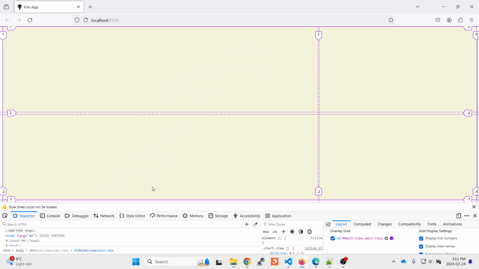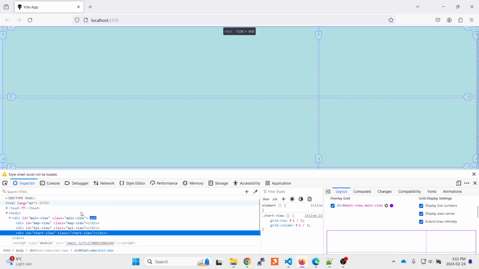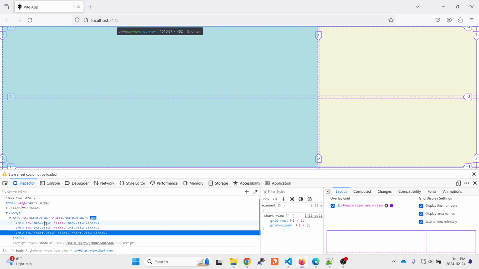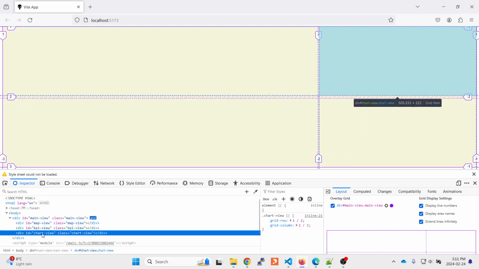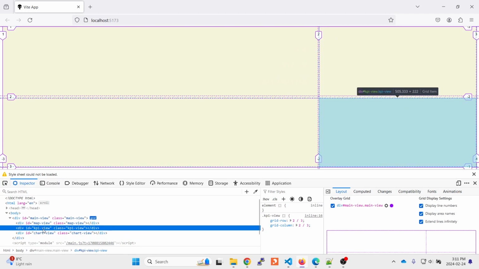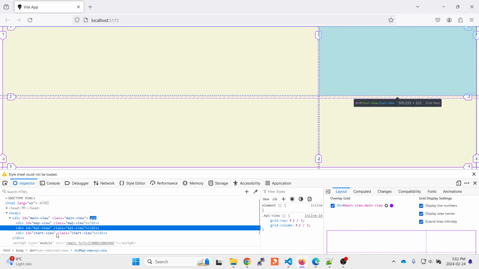And so this can actually help you, like I said, preview what your grid is going to look like. So the map view takes up conceptually 2 rows, 66% of the screen, with chart high and KPI low in the lower part of the screen, even though they're not in that order in the file. So this ability to pick up a chunk of an element anywhere in the DOM and then place it wherever you want on the screen is something to get used to, because I'm used to getting the order right in the file, and this is telling me, no, I can move things around and position them differently.